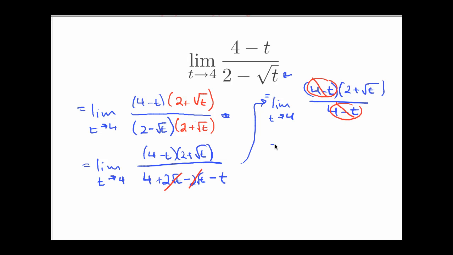And what I'm left with is something a lot simpler. So simple, in fact, that I wonder if I can just directly substitute. And in fact, I sure can. This is just going to be 2 plus radical 4, which is, of course, 2 plus 2, which is 4. So my answer here is 4.